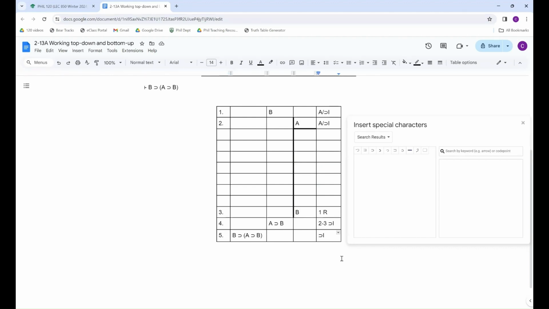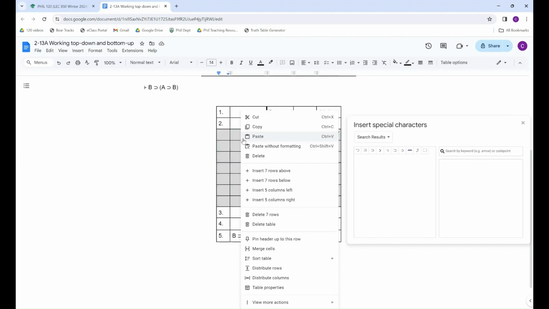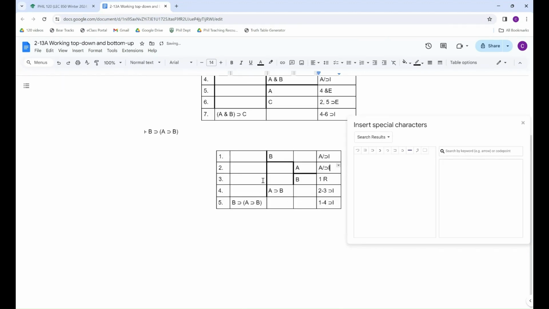That subderivation goes from lines 1 to 4. We'll put in this scope line. And yeah, then all the line numbers have been filled in, and all we need to do is delete this blank space here that we don't need. And there we go. We have a completed derivation here.